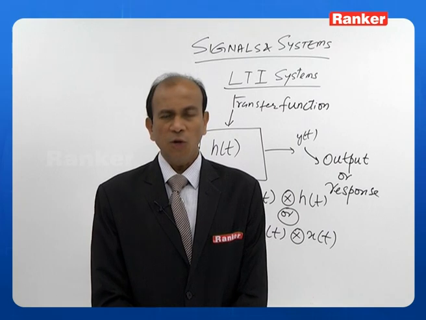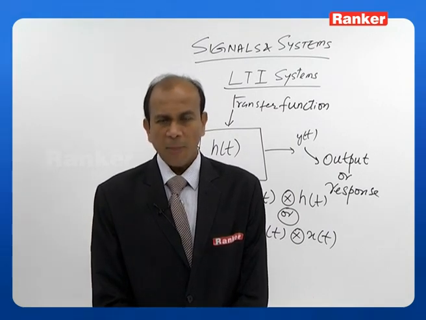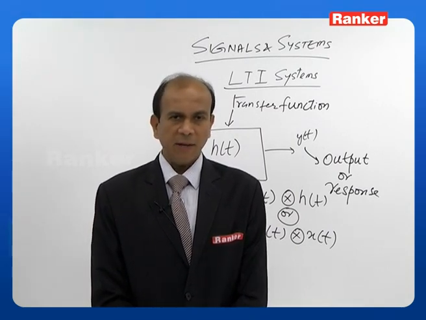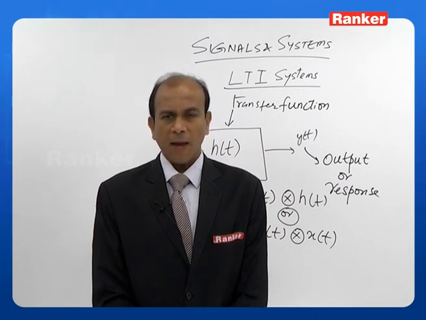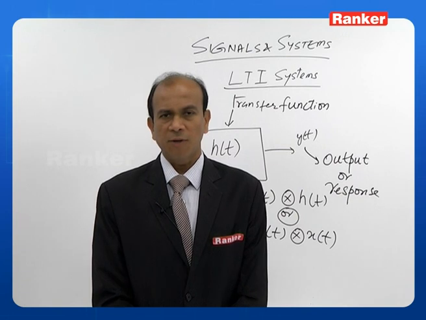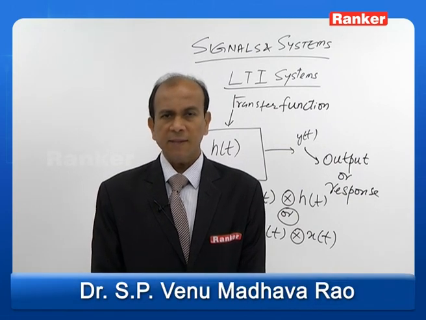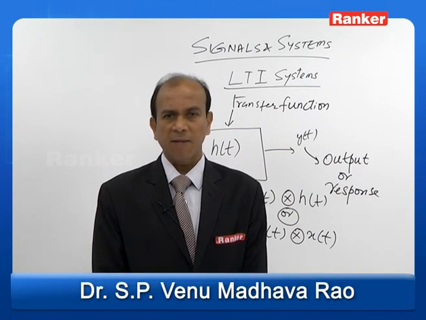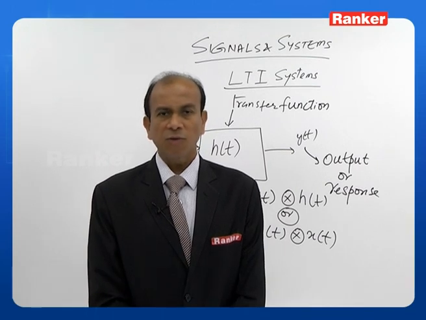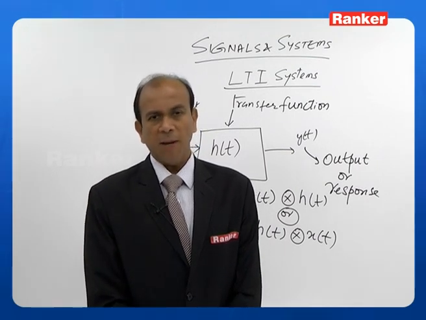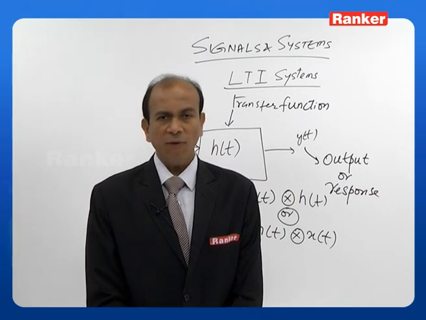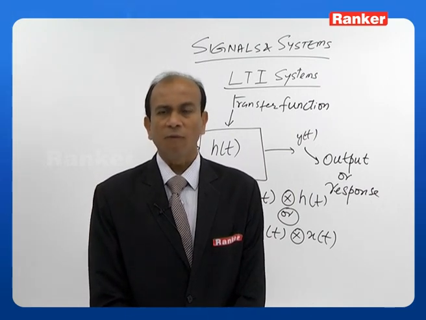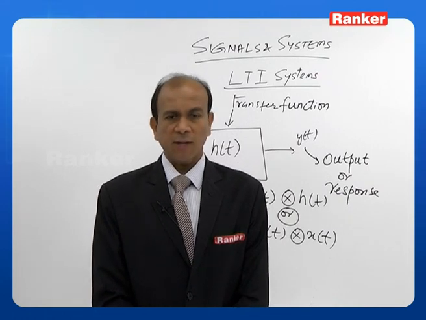So, if it is the convolution of x of t and h of t, the formula will be the integral, with limits decided by the four factors which you have seen above, of x of tau h of t minus tau d tau. Or it can be written as the integral, again with limits decided by the above four conditions, equal to h of tau x of t minus tau d tau. In both cases it is the same, x of t convolved with h of t or h of t convolved with x of t. Let us look at the next slide.